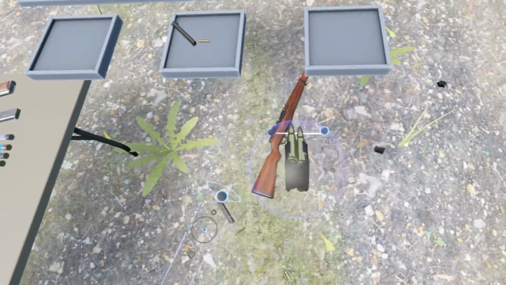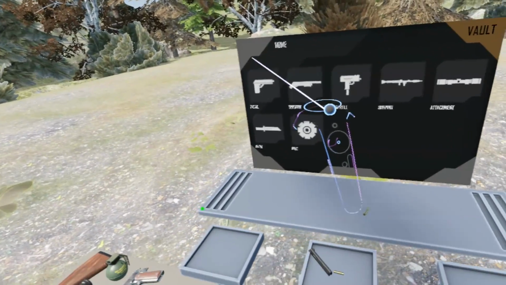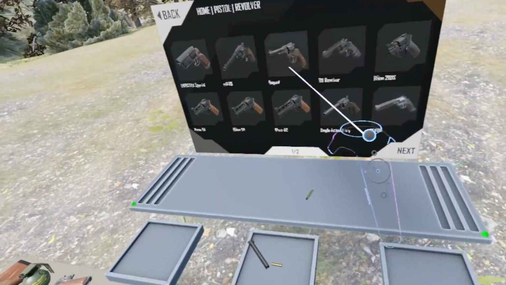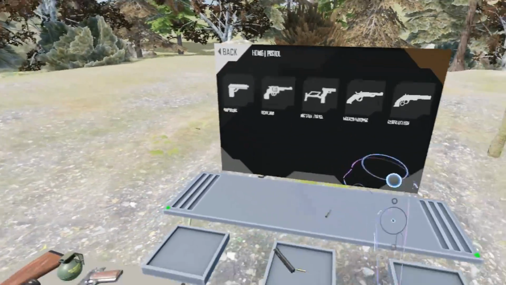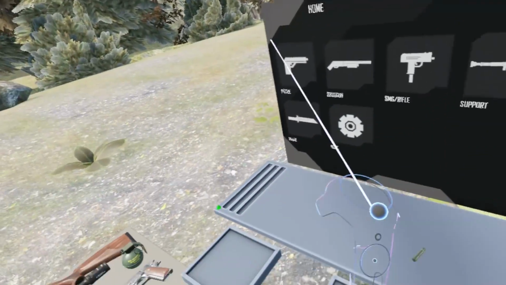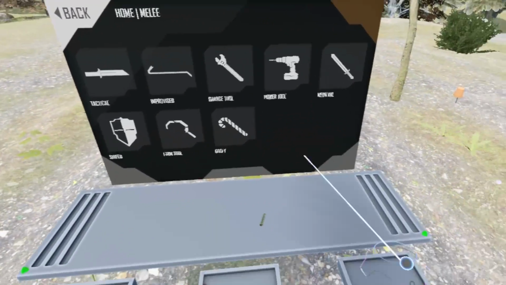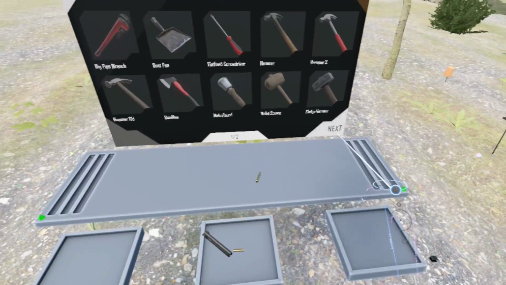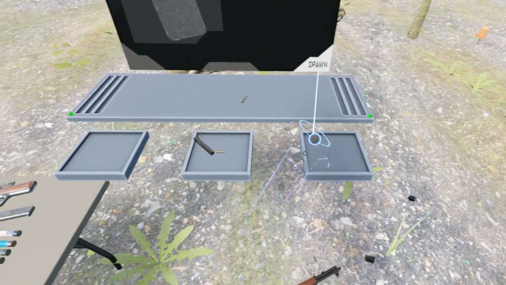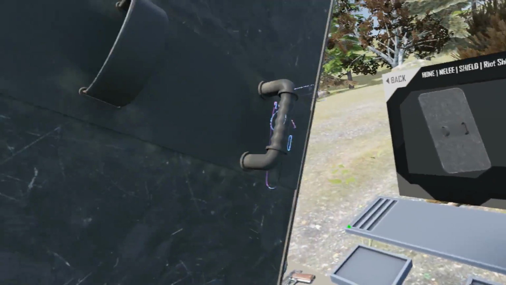So, yes, the M1 Garand, the Luger, if I can get to it, the Nagant, and the Webley. So a variety of different World War II guns and objects, but that's not really all. There is also a shit ton more in regards to melee. So you've got the garage tools now, so we've got loads more tools to fool around with. We actually do get a riot shield, though whenever you spawn it, I don't know if it spawns in this environment. Oh, there it is. There you go.